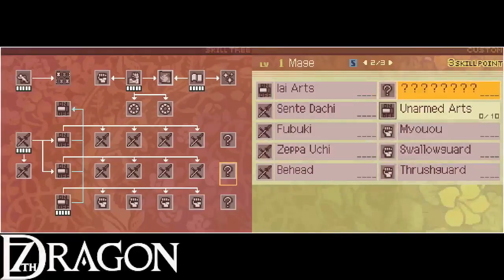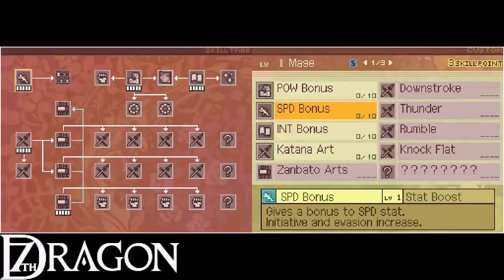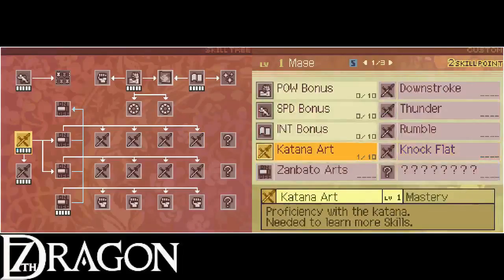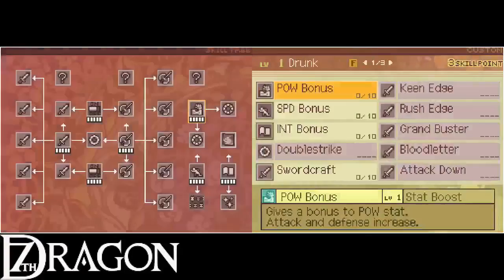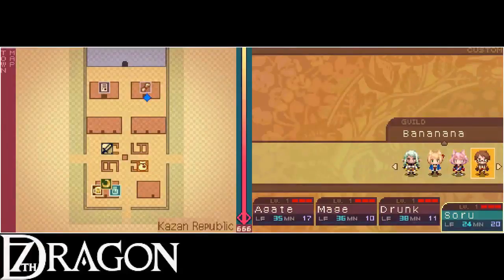Is Lock Zed not here at the moment? If need be, we can, I'll just put maybe some into Katana and Power Bonus? Or just Katana? I don't think he's here. Alright. We'll put Katana and we'll put some in Nukikake. Alright, so Drunk. Oh, Drunk. Drunk was nobody's. Alright, we'll remove Drunk and put one of you other guys in.